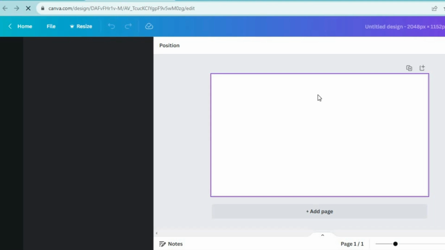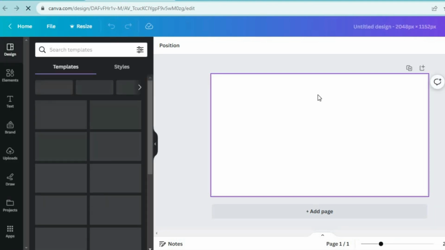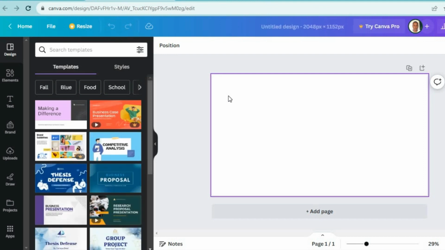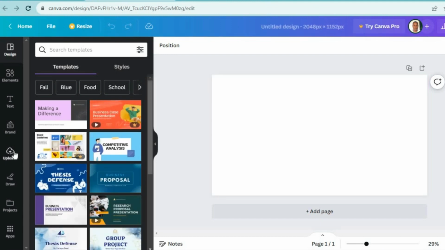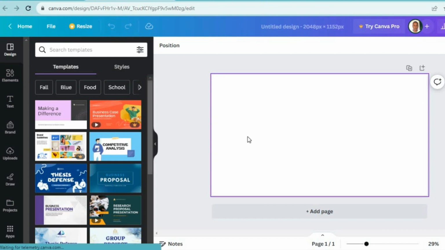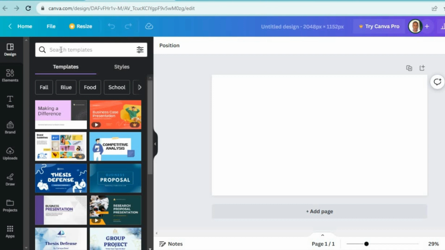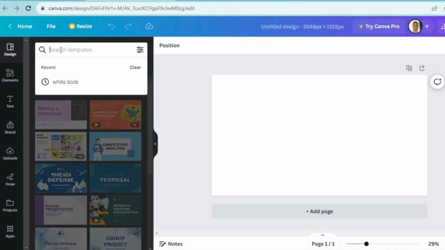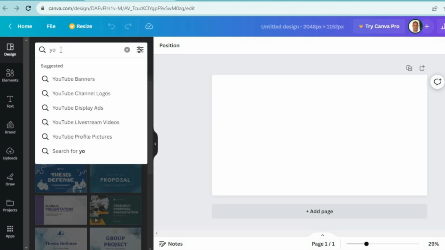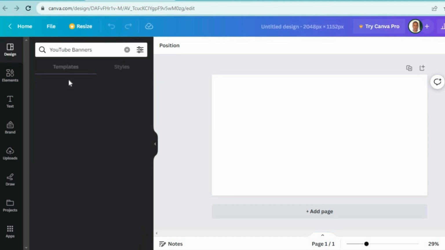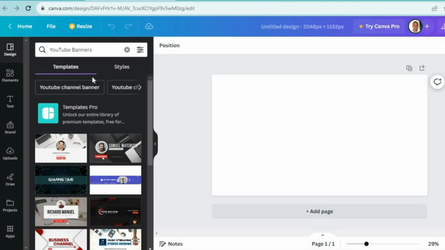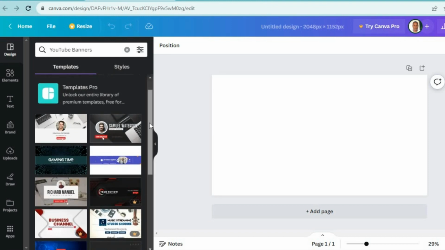After you have tapped on create new design, it will redirect you to a new page, as you can see here. And all you'll need to do now is go over to the left hand menu option, and from there you could upload a new image that you'd like to add as your banner, or you could tap on search templates, and from here you could simply type in YouTube banners, then tap on YouTube banners, and you will see numerous templates that you can choose from.